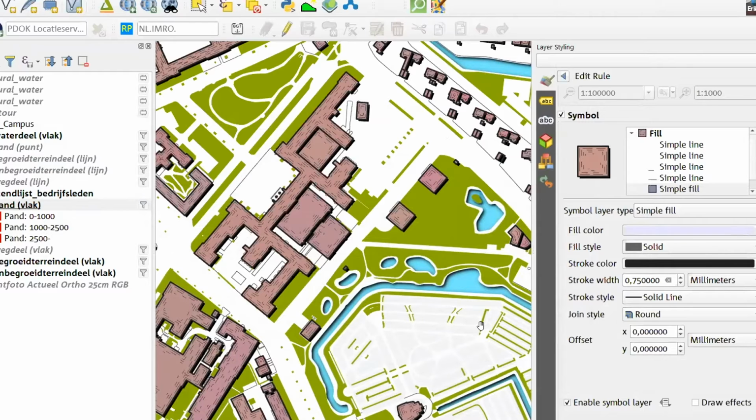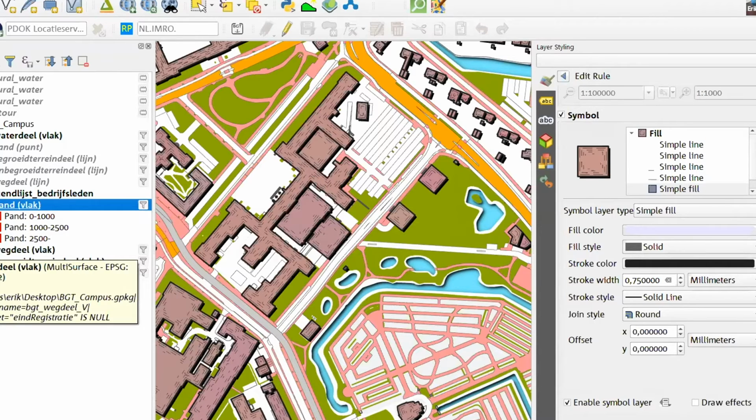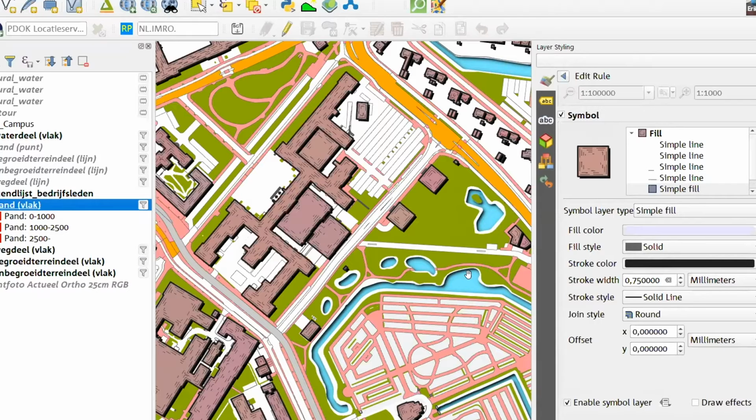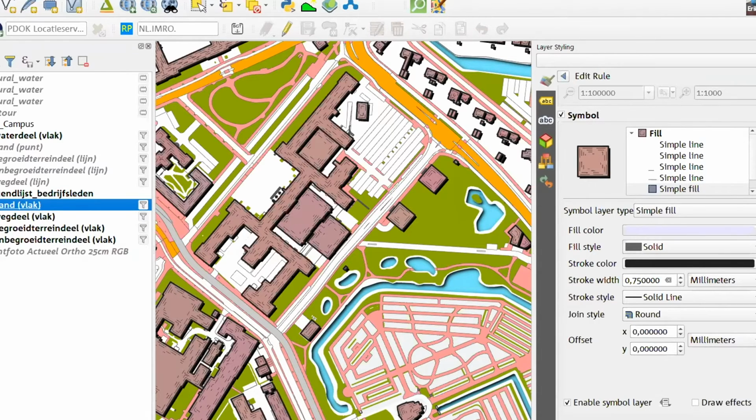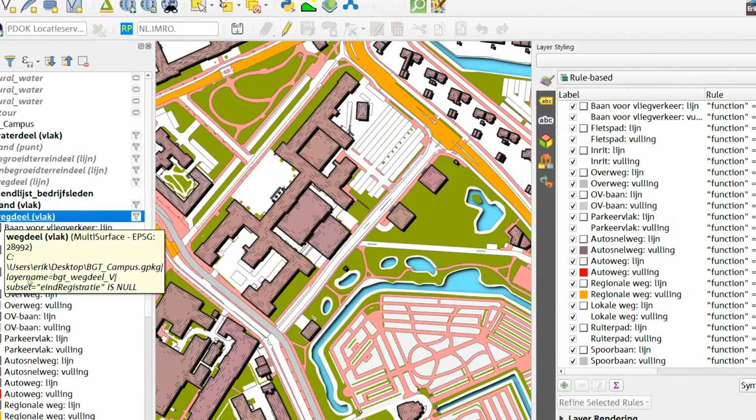But there are so many things to add to your map and to make a nicer look and feel to it, because you're looking at exactly the same data that we had before, but this one looks so much nicer already. And if we add the roads to this, we could do something similar with the roads. Let's have a look at the roads. As you can see there, this is the formal one.